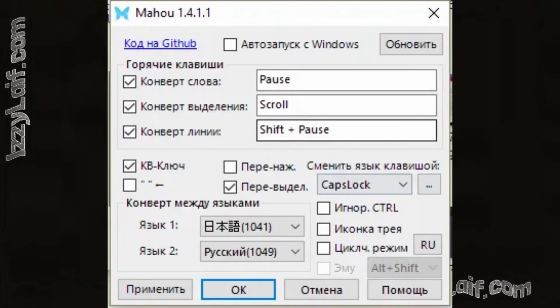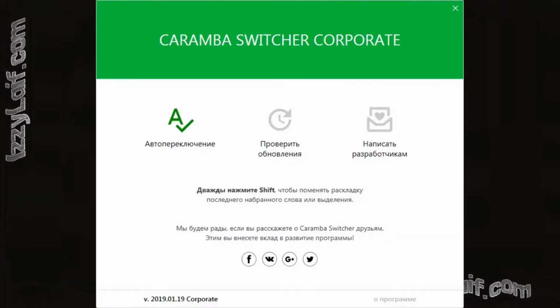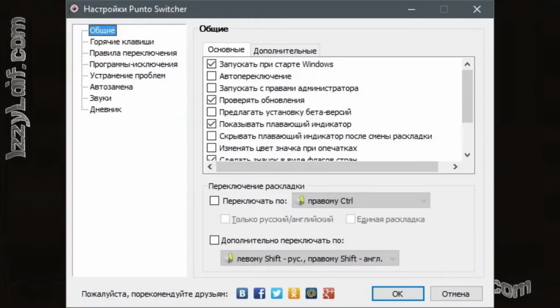Also, there are quite a few so-called keyboard switchers for Windows. Most of them are free, some of them are open source like Mahoo, others are just free like Karamba, and the most well-known is Punto Switcher, but the problem with that is this software is kind of overkill, since the main purpose this software exists is to capture your input on the fly and automatically convert that to the language you are supposed to be typing in. This is somewhat useful for users that cannot touch type, so they don't look at the screen when they type, they look at the keyboard.